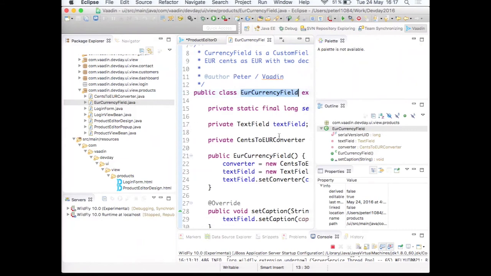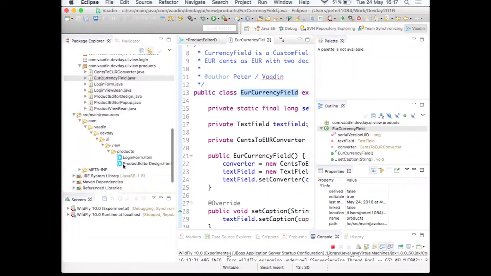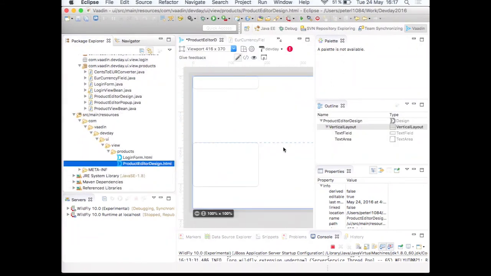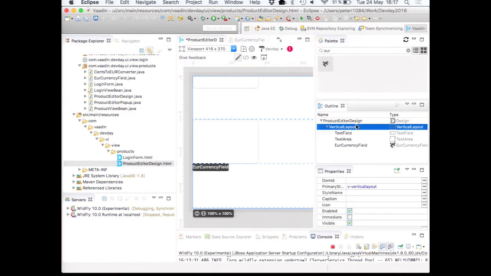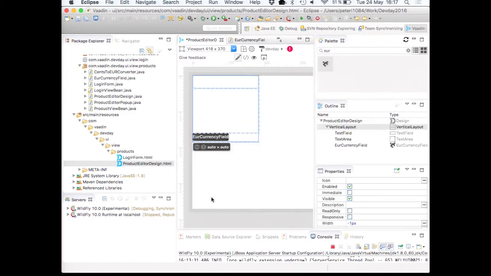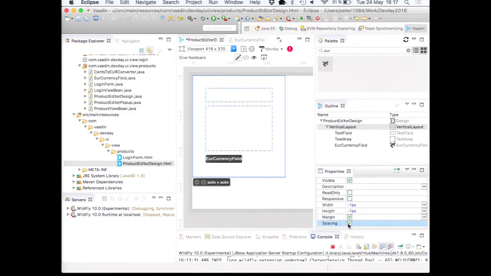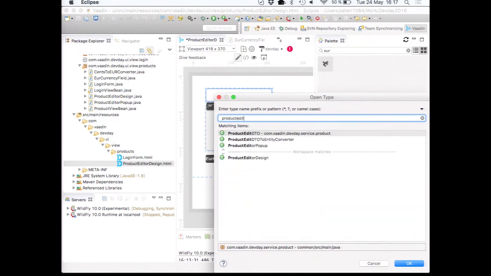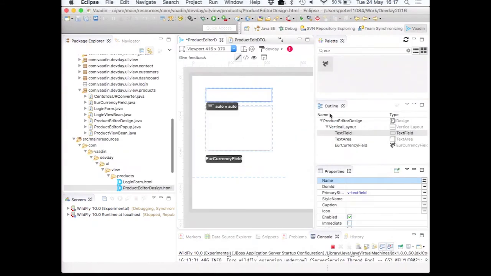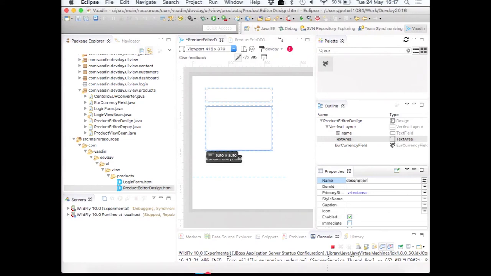So because now this component is part of the class path of my design, I can just find the actual component, drag that in as well, and then I could simply call these fields by the name as they are given within the DTO. So the binding should be edit DTO. So let's double check. So name, description, and price cents. And if we now use the exact same naming conventions here, and this one should be price cents. These three. Then just very quickly, captions.